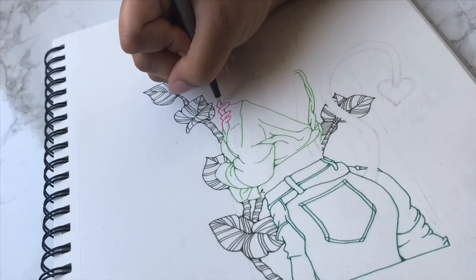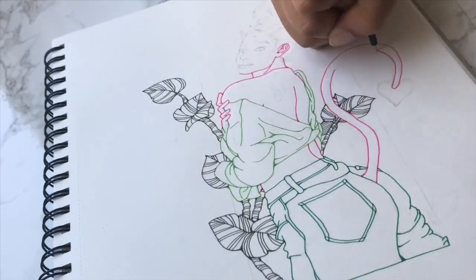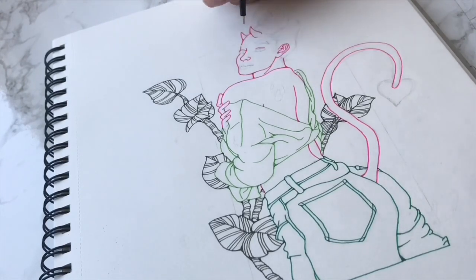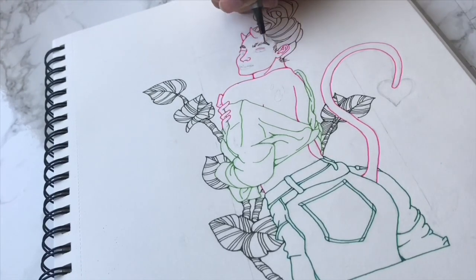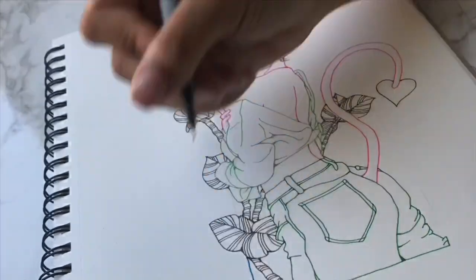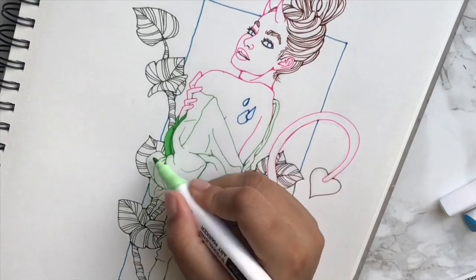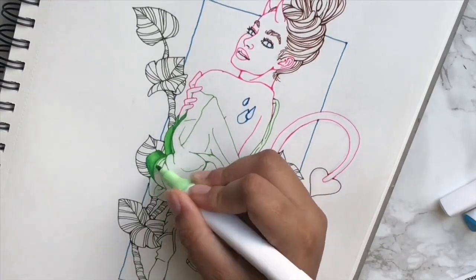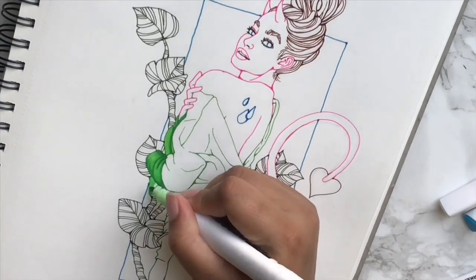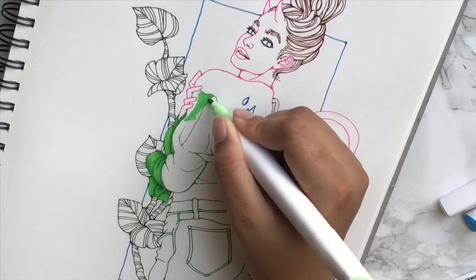Since these markers are so saturated I wanted to do something fun that I could use a lot of bold colors with. I thought about doing a regular human girl, but I already know I'm going to use the regular skin colors — browns, tans, beiges — so I wanted to do something a little more bright and fun, which would mean a non-typical skin color. In order to get away with coloring a woman in bright pink I decided to make her an alien girl, so I can give her a weird skin tone. I also decided to see how these markers work with the fine liners that I got from Arteza.